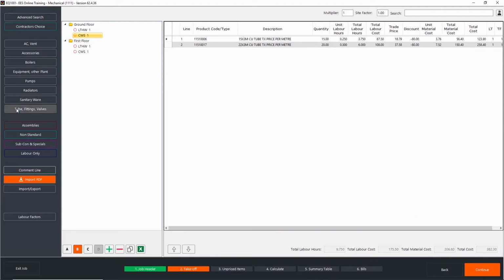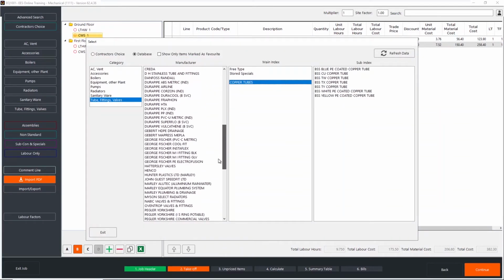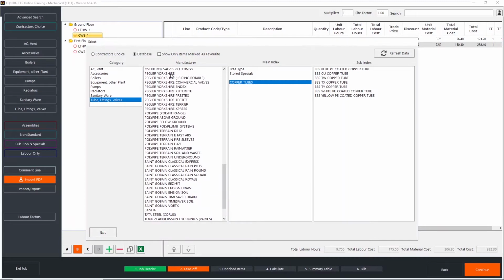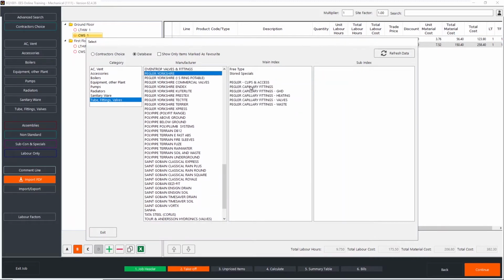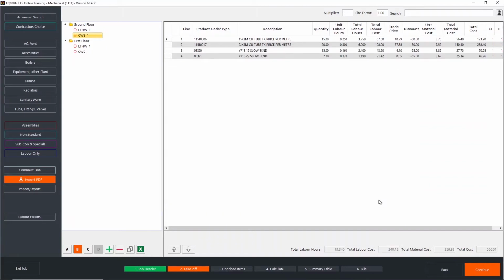Now effectively what we have to do is to keep on working with this and going and finding the relative different items. So now I can go down to tube and fittings. Now if this was some soldered fittings for example, I can just scroll all the way down to Pegler here and go inside Pegler Yorkshire into here, and now I can actually come in here and then input the relevant different couplings and bends that I would need. So just for example, whilst we're going through here, I will have 15 of these and 7 of these, and simply just press the confirm button yet again. And once again we can see that we're just slowly and slowly building up this quotation live on the screen.